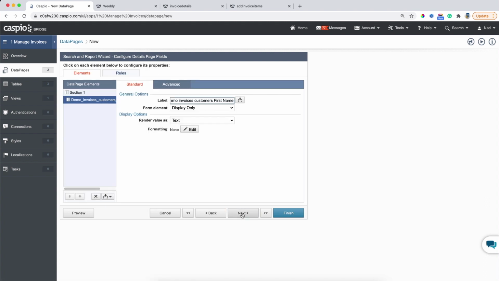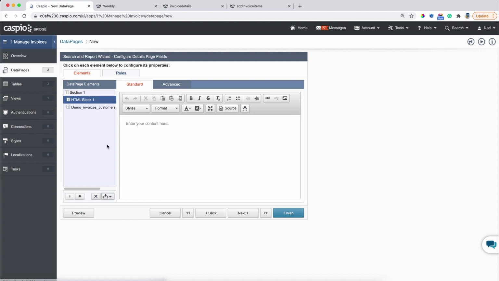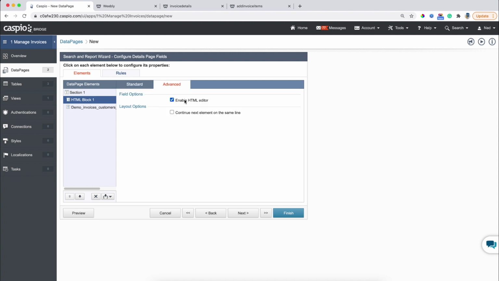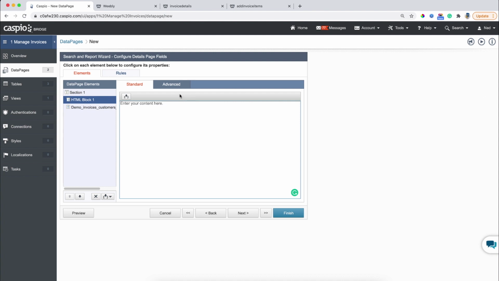And in the details view, we're going to use the HTML blocks, and inside those HTML blocks, we're going to feed those values as parameters because inside the HTML block, we have a lot more flexibility in terms of how we organize our layout. So here I can add an HTML block. And inside the HTML block, what I typically like to do is go into the Advanced tab and disable the HTML editor. That way we get rid of that toolbar. And now here in this window, I can add any HTML that I want. And it's completely up to you how you customize this page.